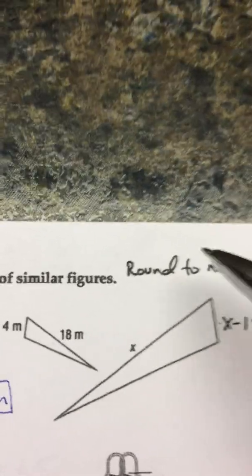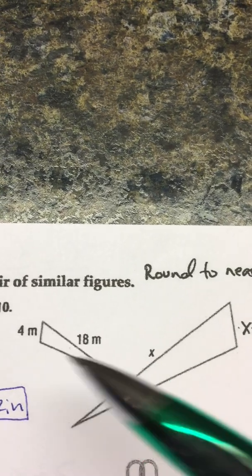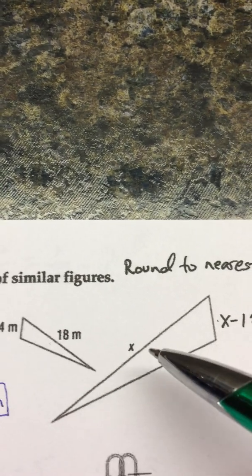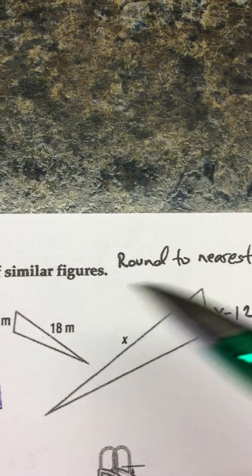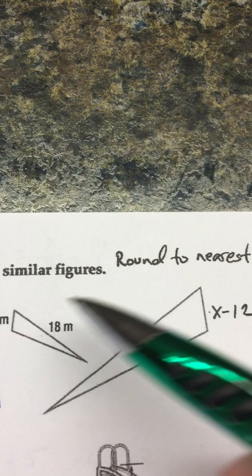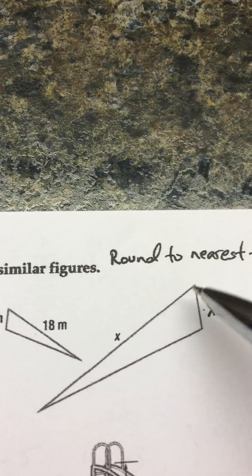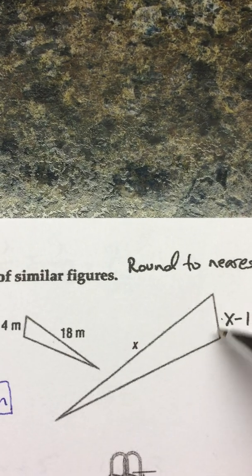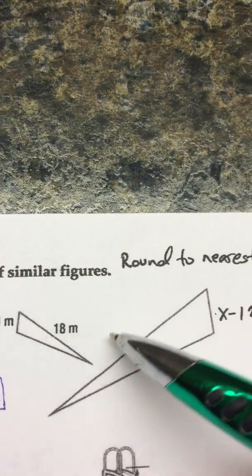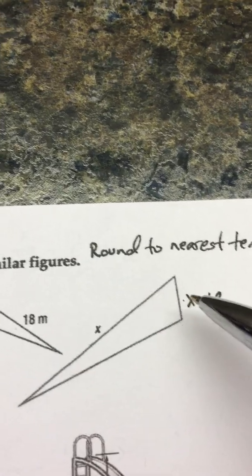There we go. So for this one, you have to be a little bit careful with the way they drew it. Here's the little vertical part, and here's the little vertical part, but they didn't orient it in the same way. Notice that this is a bigger angle, and this is a smaller angle up here. There's the smaller angle up there. So this top piece goes to the top piece over here. The sharp angle down to the point, the sharp angle down to the point. It's not the big open angle down here. So the 18 corresponds with the x, and the 4 corresponds with the x minus 12.